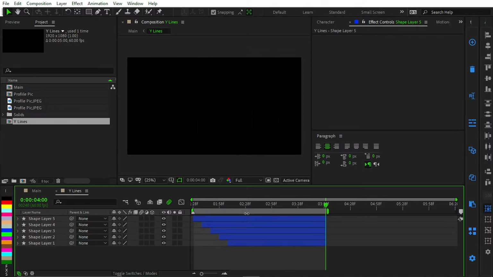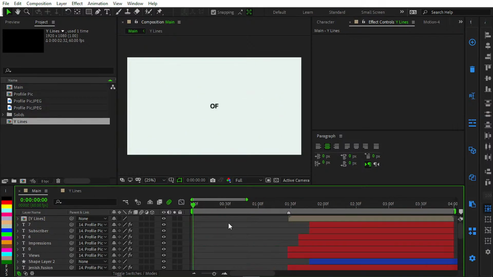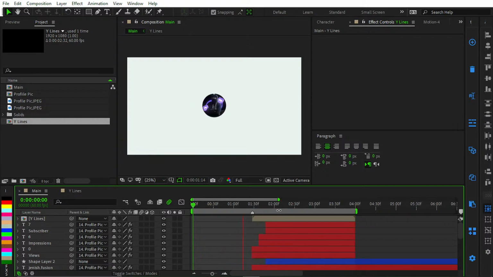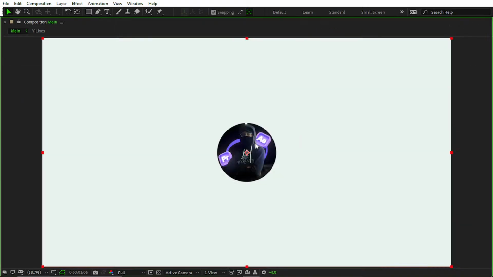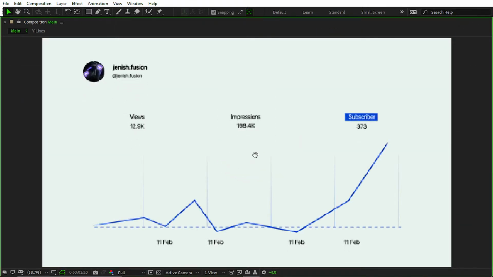Now let's trim this comp and go to our main composition. And if I play this, we have the vertical lines in our full animation. So I'll fix this line disappearing problem.